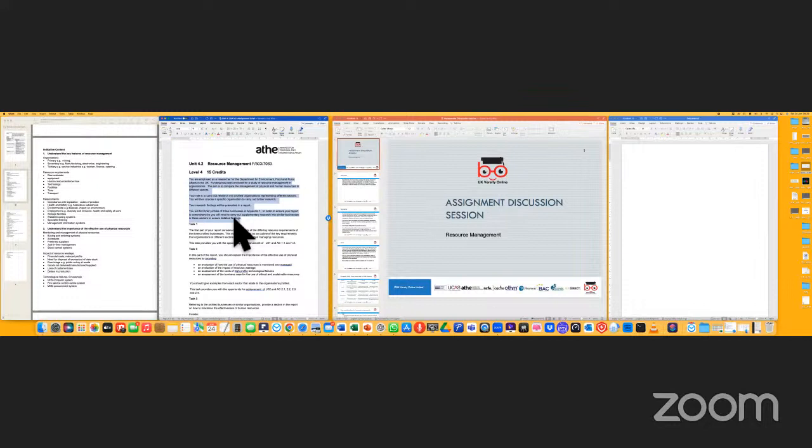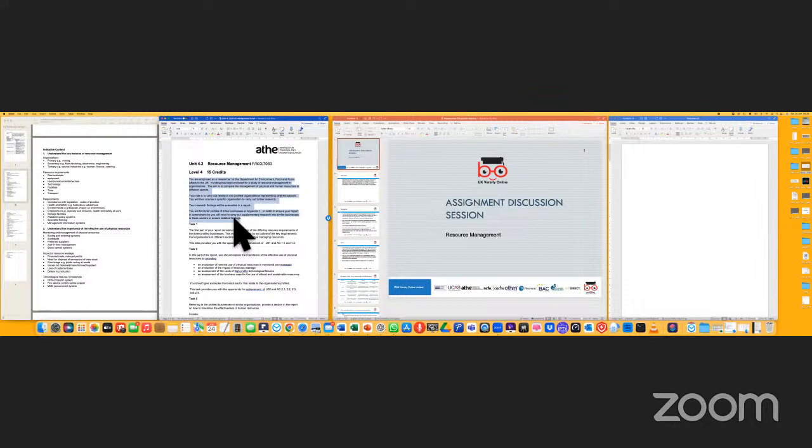Now, sometimes you create evidence by writing a report, and they tend to be descriptive, because in those reports you have not actually shown the application by taking up an example of, essentially, an organization.